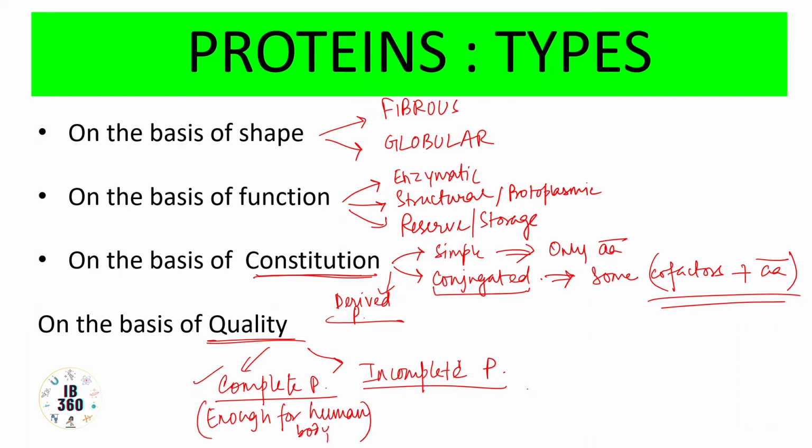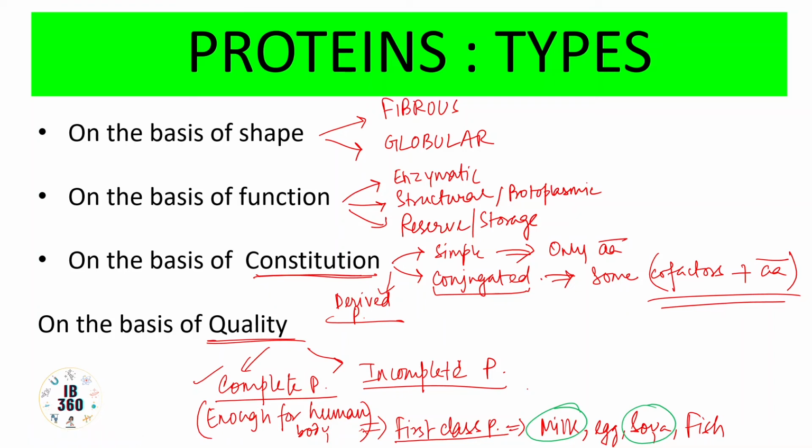They are also known as first class proteins. Here also we see classism, first class proteins. For example, in milk we find all sorts of essential amino acids required by the human body. Soya also possesses a nearly complete protein. Then egg, meat, fish, all these. Milk is a vital example. Egg, soya, fish. So here important examples would be milk and soya.